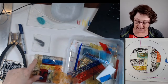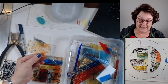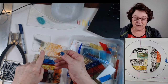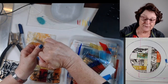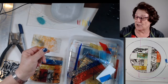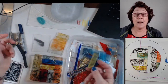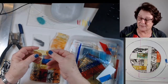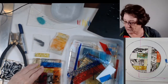So you can see I've used a dotty piece over there, and here's one that I haven't used yet. I've used a very fine frit for those orange bits, and then I've also sprinkled in some bigger green bits to get the types of patterns that I like to use in my bowls, because for me they represent the forests, the Australian native colors. So there's one that's got bright yellow dots.